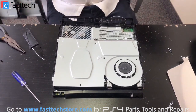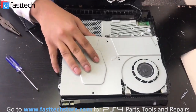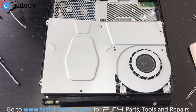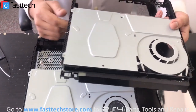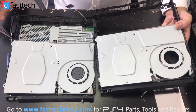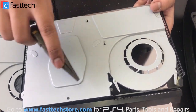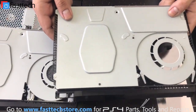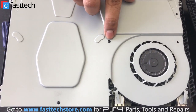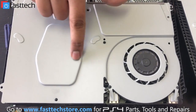So while working on this unit, I actually discovered something interesting. This is a PS4 Slim 2115 model, and some of the models from my previous videos have also been PS4 Slim 2115 models. As you can see, they look almost identical — the frames look identical. But on the newer 2115 unit, instead of there being screws here like on the older unit so you could remove this panel easily, now on the new unit there are plastic rivets, which don't have a screw head. I don't know why Sony would do this.